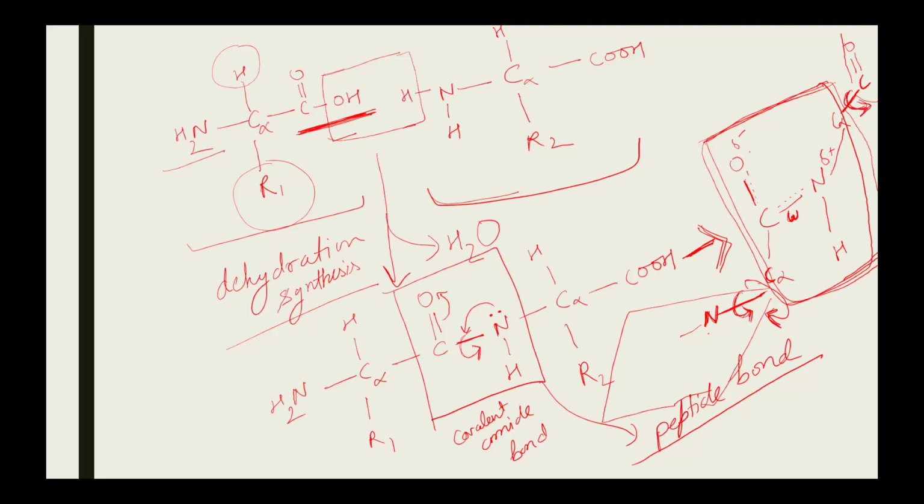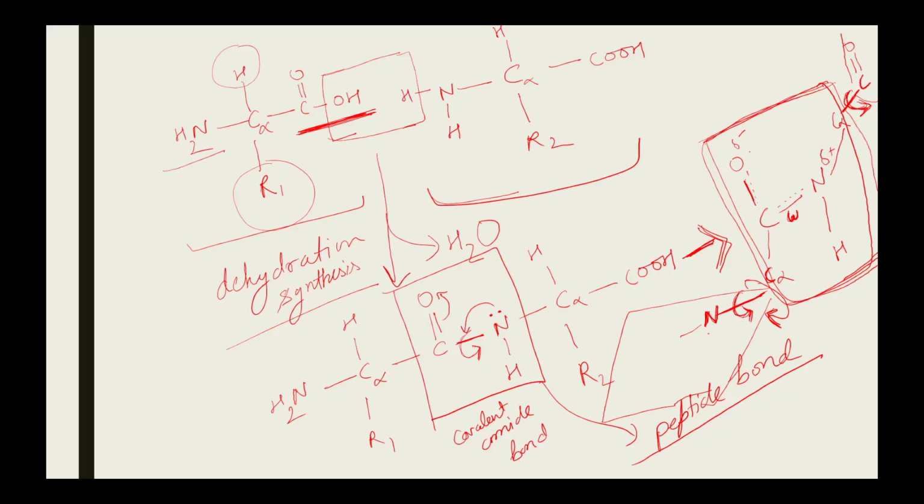The planar rigid structure is there due to the presence of the peptide bond, but for these two different planes, where the C alpha and N and C alpha and C are bonded with each other, the movement is possible, and that forms the proper tertiary or secondary structure of the protein, which provides the specificity to the protein structure.